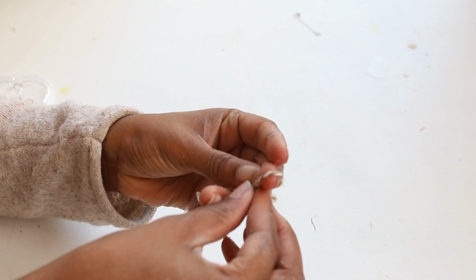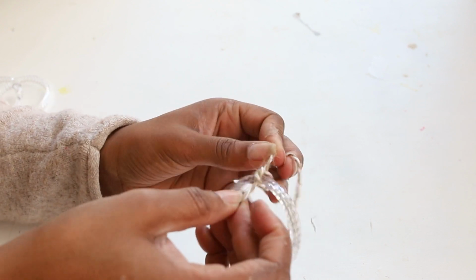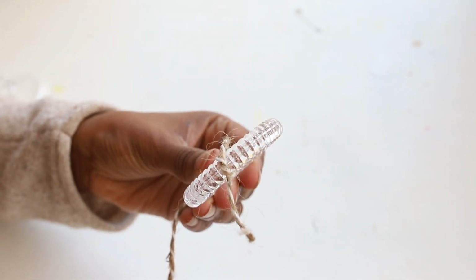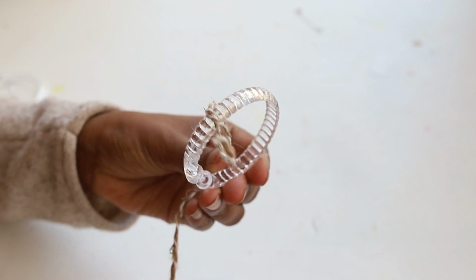So what you're gonna do is wrap the twine around your shower curtain hanger. Now there's two types at the Dollar Tree, you want the plastic ones.